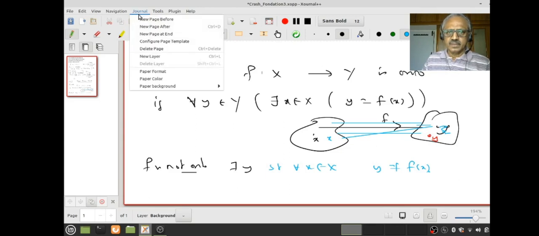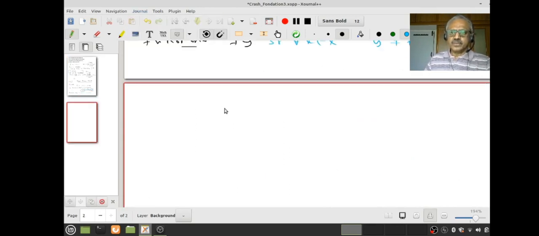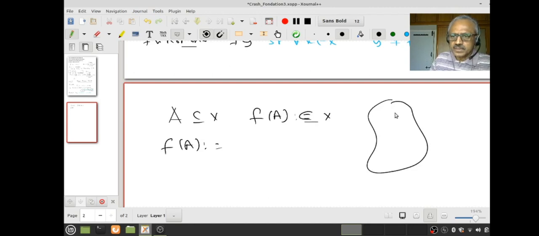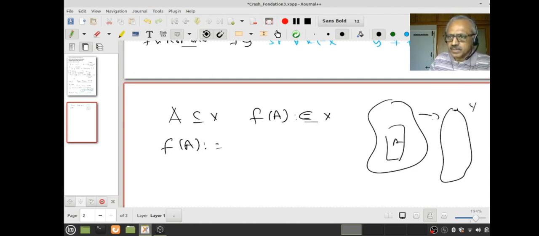Okay, right. Now I want you, again, this is also something we have done in the first lecture, I believe, no, in the second lecture on subsets. Suppose A is a subset of X, then we define what is f(A). Do you remember that? This is a subset of X. How did I define? Okay, again look at the picture. This is my A, and this is my Y, this is my f, and f(A) is this. What does it mean? Start with any x, collect all the images f(x).